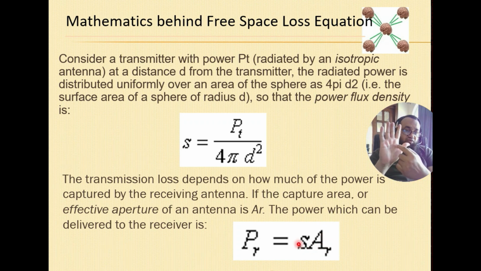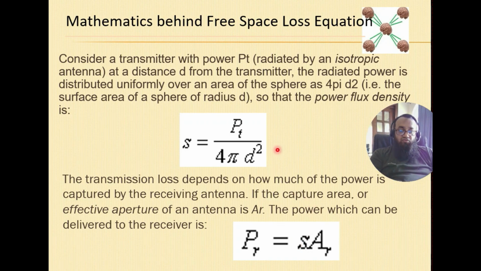As we know, this is a receiver, so it should have some area. This area is very important. If you are working in the field, you know that a bigger antenna has a high gain and a smaller antenna has a lower gain. So the area is very important, that is, how much area is receiving.